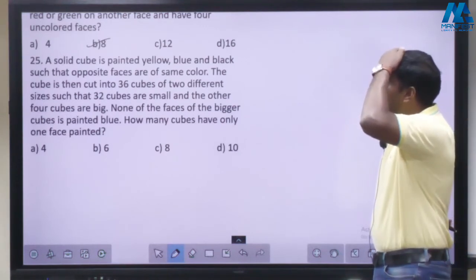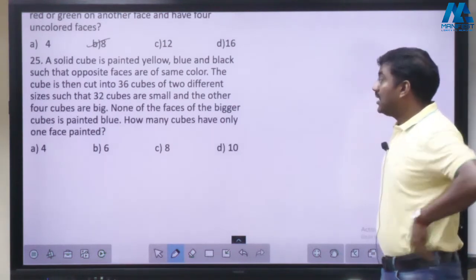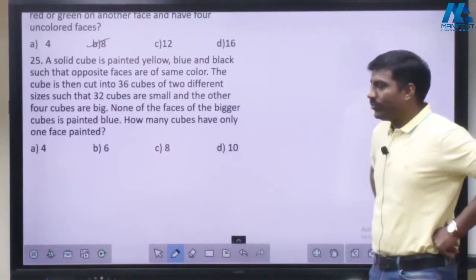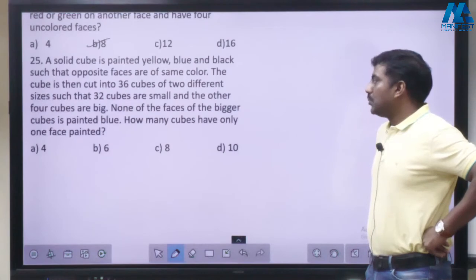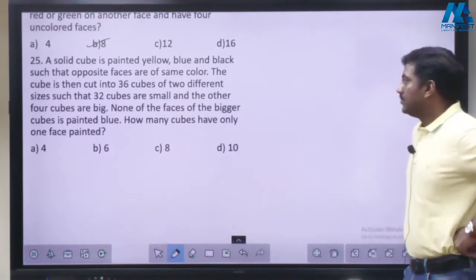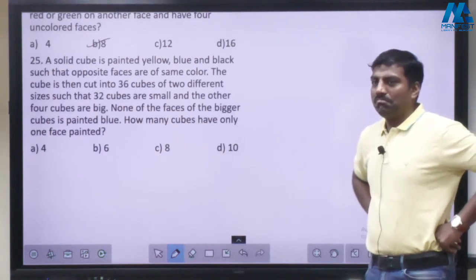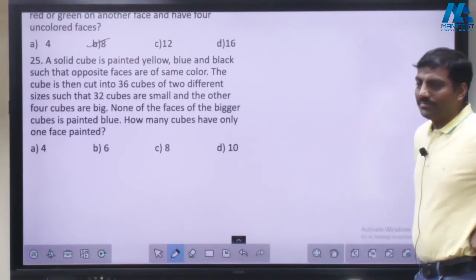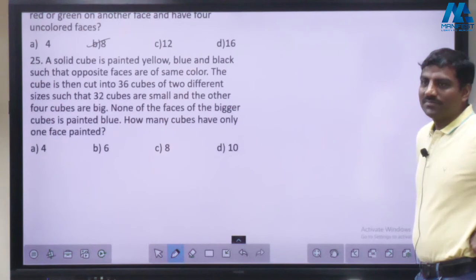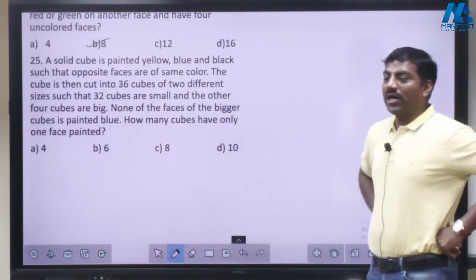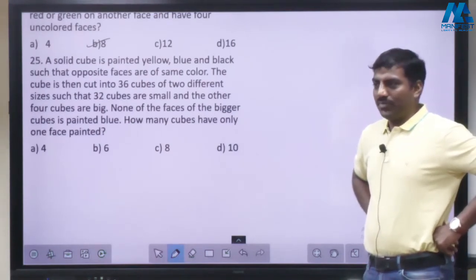The cube is then cut into 36 cubes of different sizes such that 32 cubes are small and the other 4 are big. 32 are small and the other 4 are big.